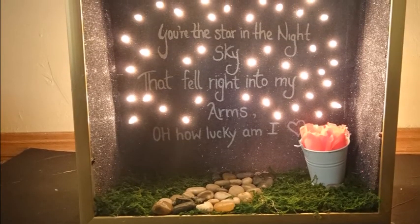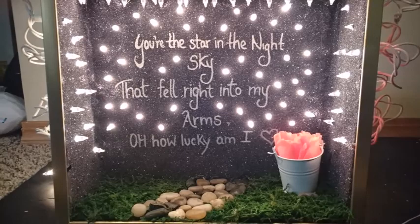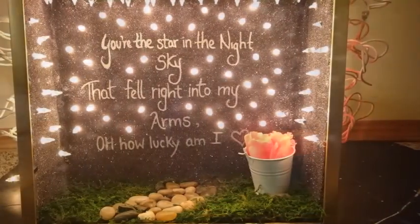With the lights turned on, this is how it looked, but I wasn't quite happy yet. So I went on to add more on the top and on the sides. And this is how it looked. I really hope you like this Valentine's DIY to give to your loved one.